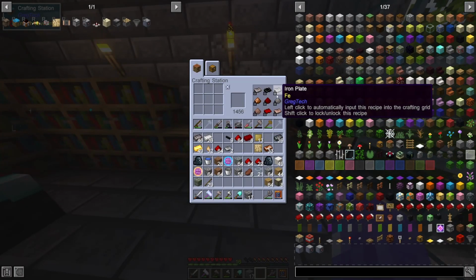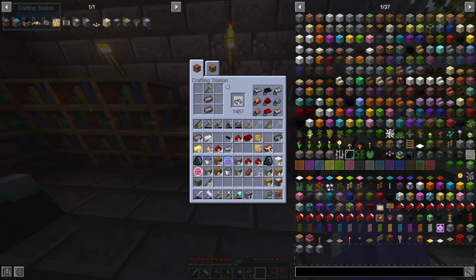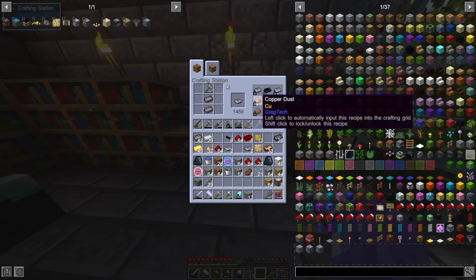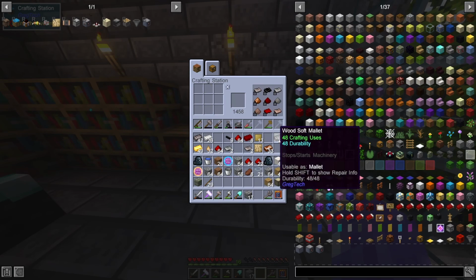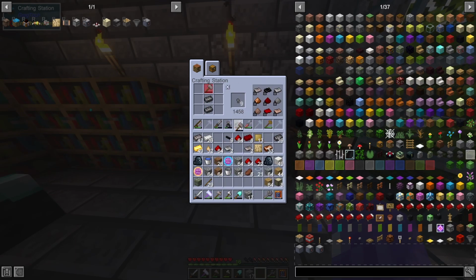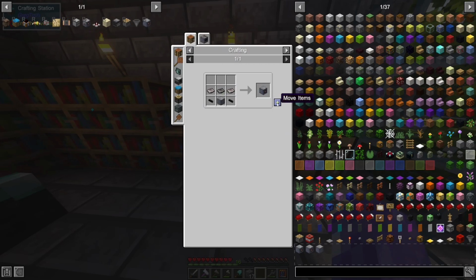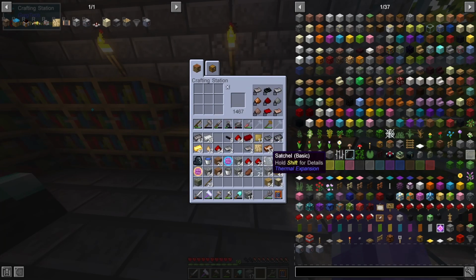So we need 2 wrought iron plates. Very good. And then we need a good amount of steel plates. I don't have the recipe in here for, which I probably should, but whatever. Neither here nor there. Let's craft our 9 steel plates. Very good. Now we can craft. We need wrought iron plates, steel plates.